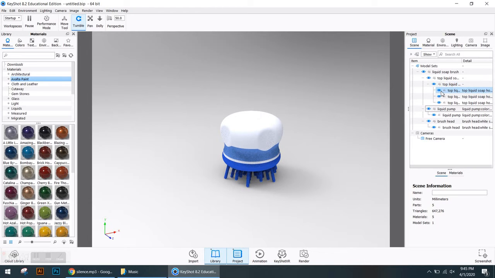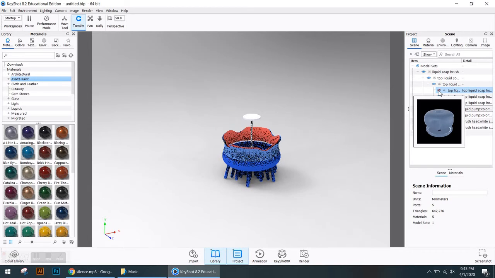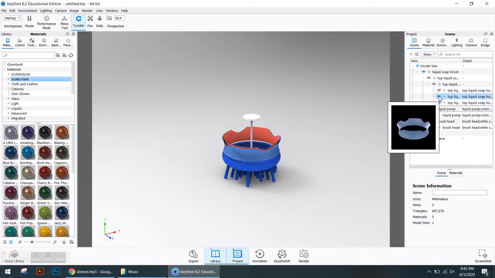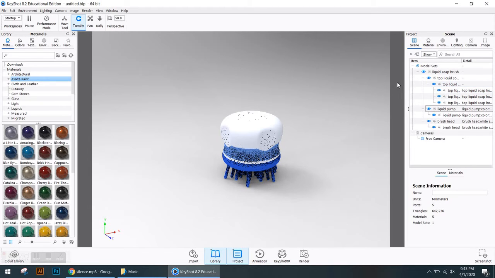Also, there are some subparts. As you can see under this one, we have 3 subparts. If you just hover over the eye, it will show you a shortcut of what that thing is, so you don't have to click and unclick. Here I have 2 layers for that part. All these parts are built separately in the CAD modeling program to have the option of applying separate material to them. So now let's apply the materials.